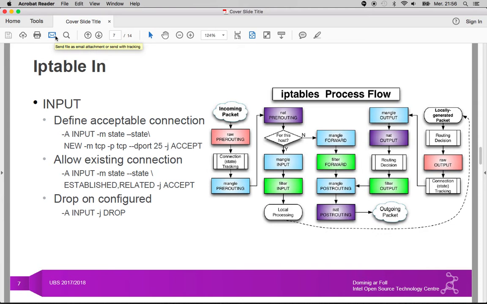So let's look at Iptable first, in. So that's for the definition of the incoming packet. You see that we can do a lot of things. The traditional one is that you're going to accept traffic, and in that case we're going to start by the option state new, which means that we're going to allow the creation of a traffic, and that will be on a port which is TCP 25, and the rule is going to accept it. So this is adding a rule to the system. Iptable minus A is adding a rule. Capital A is adding it at the end.